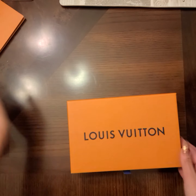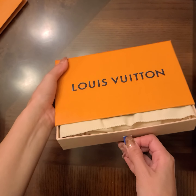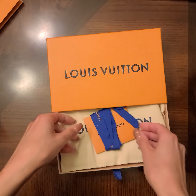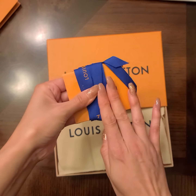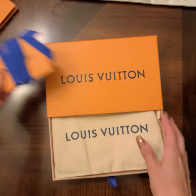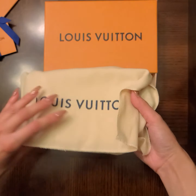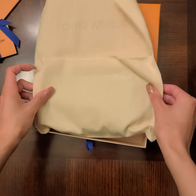It has the exchange label and all the information you need. So this comes in a cute little box, and you open it like this. Oh, it did come with the ribbon — they put the ribbon and the little card if you want to gift it, which I think is really cute.